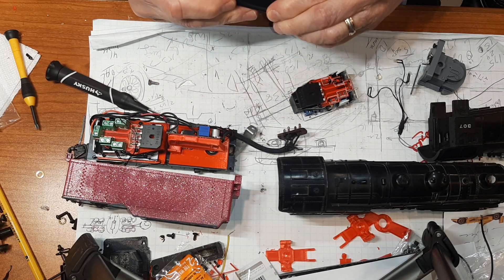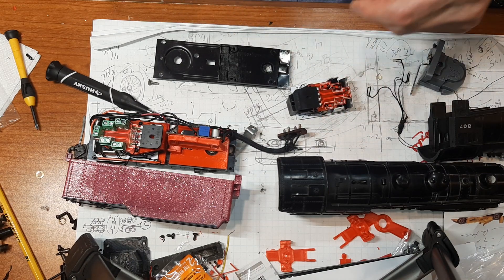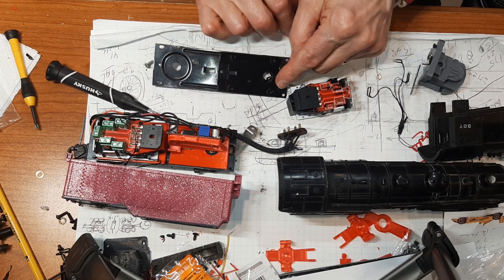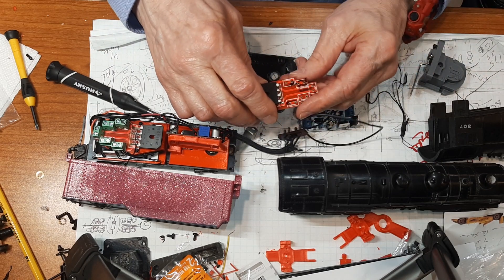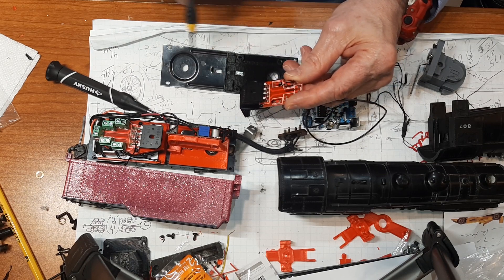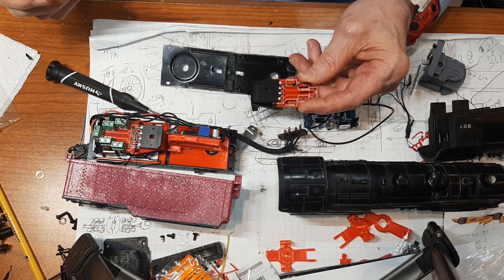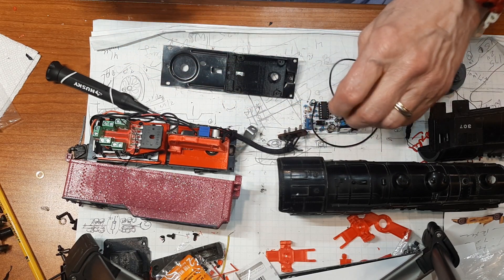That will help us center and lock it down. When you bring your power boards in, you've got power lines — remember your wire from your truck has to come up through here through the gap, or you can take it out the back and bring it around. Both the front and rear power leads are going to have to tie into this distribution board. There's a little arrow here — these two are for the rear and these two are for the front. Make sure one goes here and one goes where it says 'track,' with a squiggle meaning AC. That AC will be routed to both of the rectifiers.